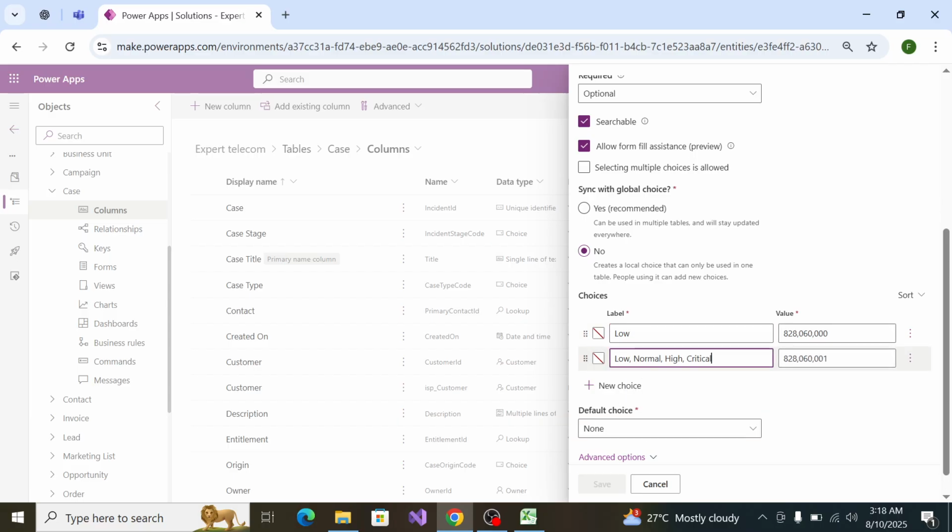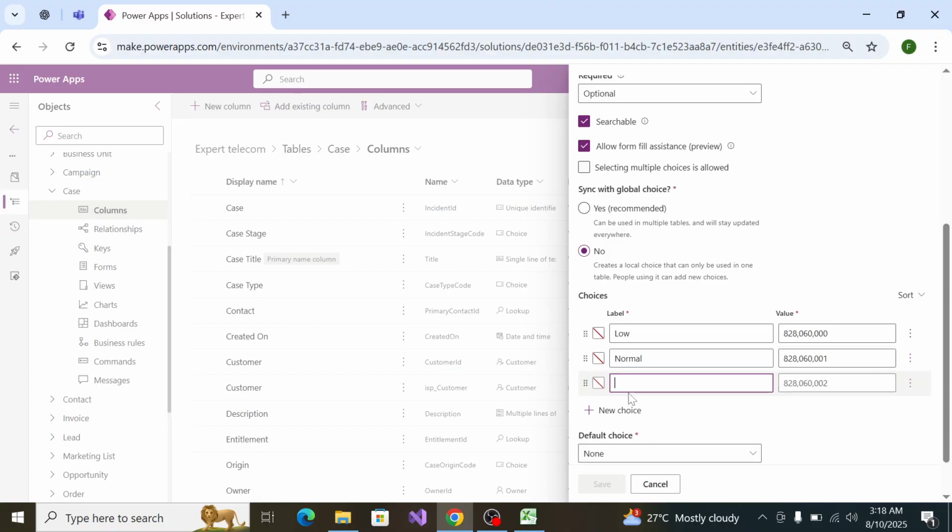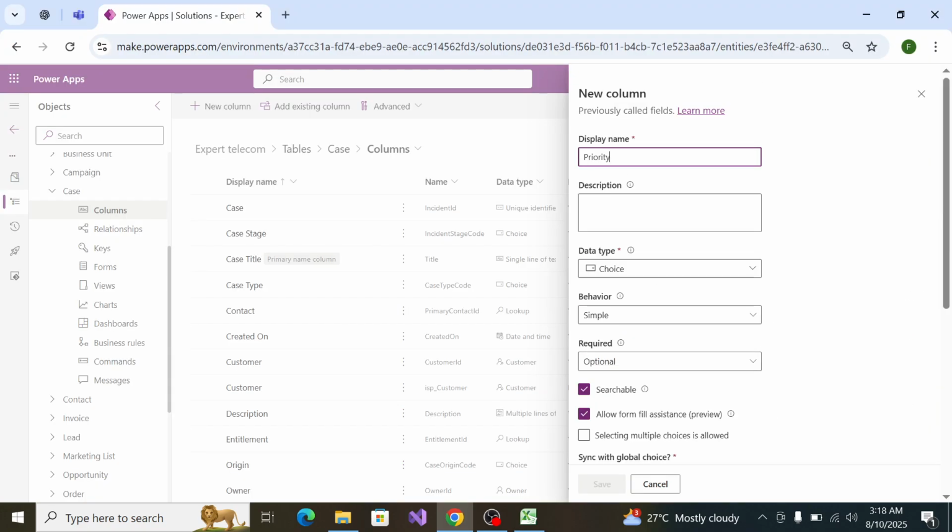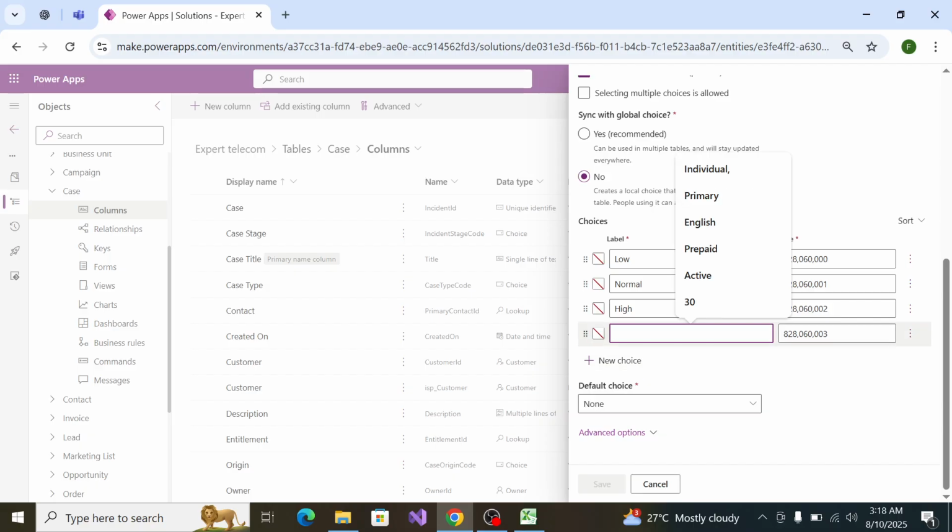Low, normal, high, critical. Okay, I have saved all of this field.